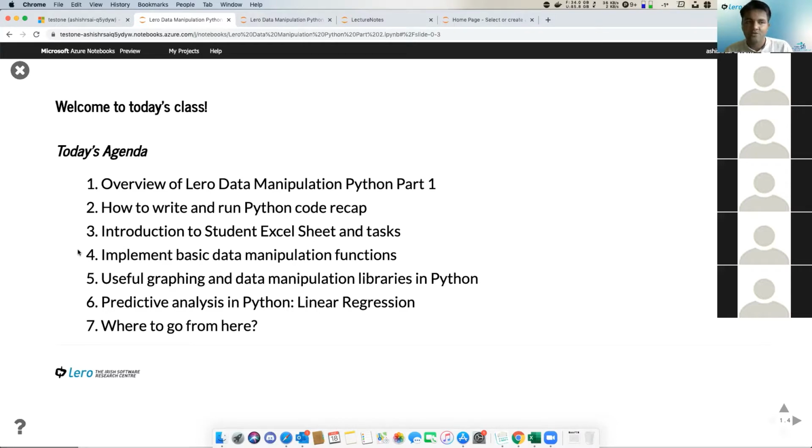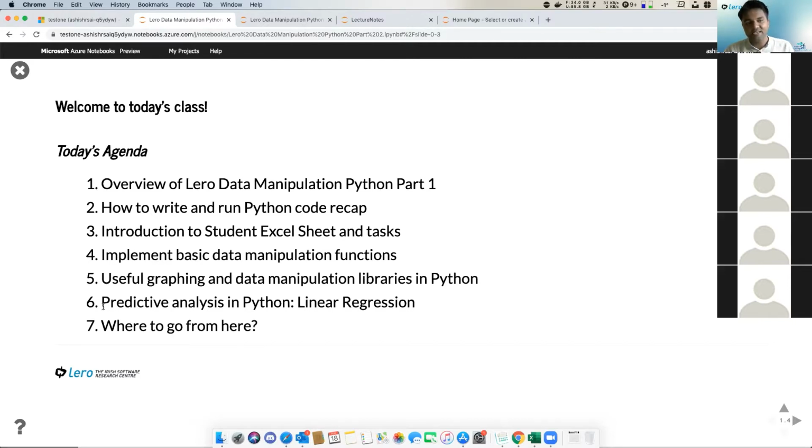Now I'll go through the aims of this particular session in section 4. In section 5, I'm going to give you an overview of different graphing and data manipulation libraries in Python. After that, goal 6 is sort of a stretch goal. This is just to show you that there's nothing to be scared of when it comes to programming in Python.